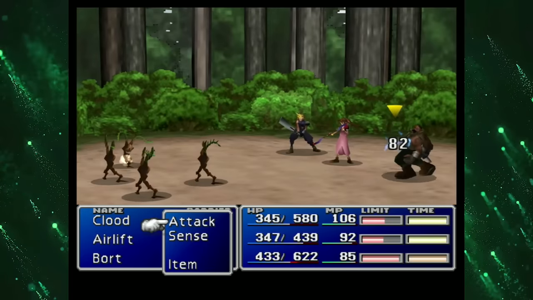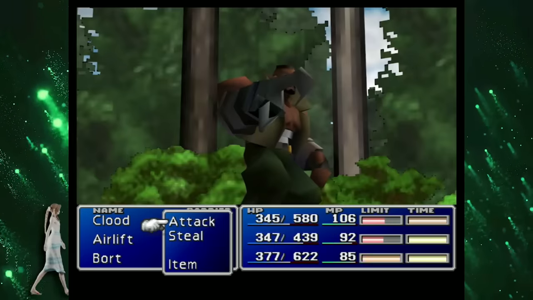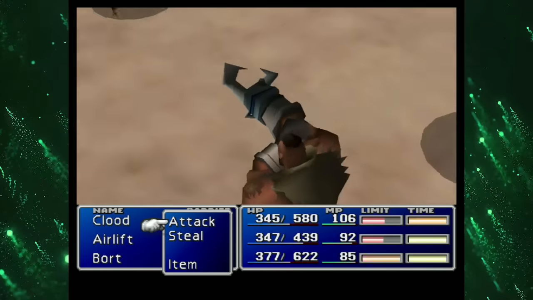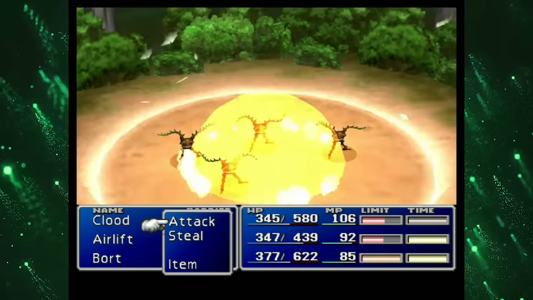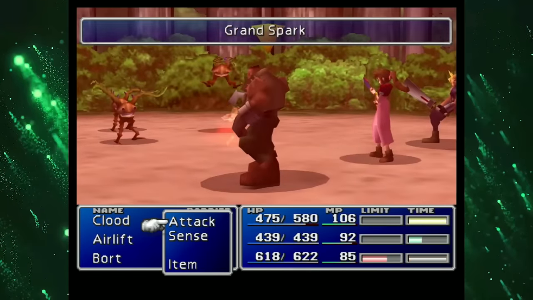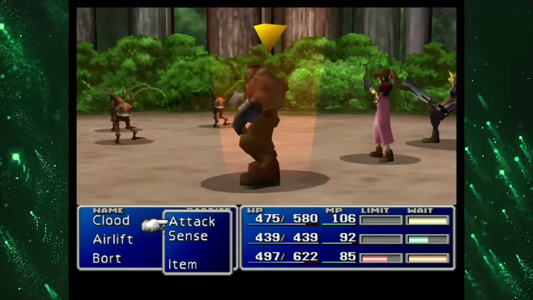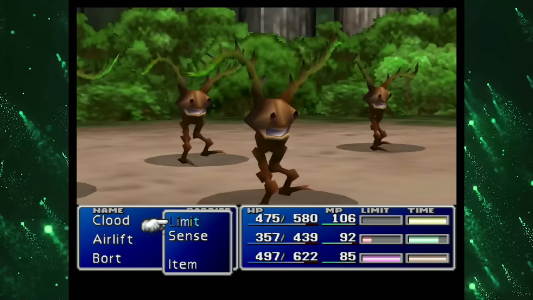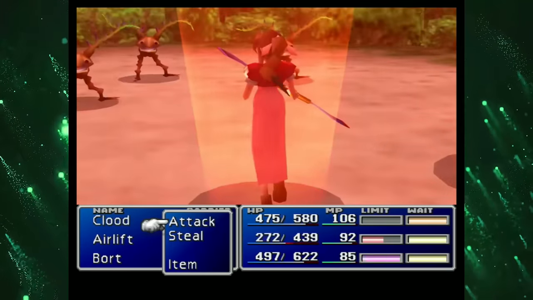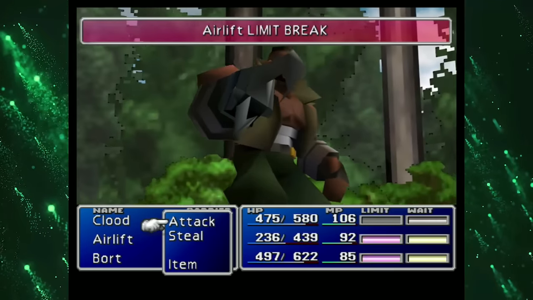We stock up on items at Fort Condor, and now we need to prepare for the next boss fight in Junon. Otherwise, it's going to be very difficult. We want to ensure that we can deal big damage with at least one of our limits, and that means unlocking Angermax on Bort. Angermax is Bort's second level 3 limit, which means we first need him to get a total of 80 kills since learning Grenade Bomb.